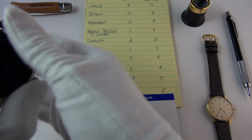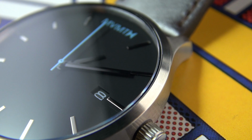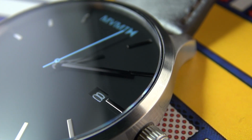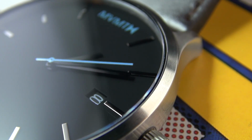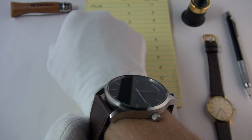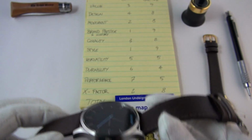This watch, I see it on every bearded, flannel shirt wearing, coffee shop hipster that I see around. It's an irritating watch. It's a clumsy design. There's nothing really lovable or enthralling about it. Even the way it wears, I mean, just look at that. It overhangs on the smaller wrist. Yeah, there's no X factor here.